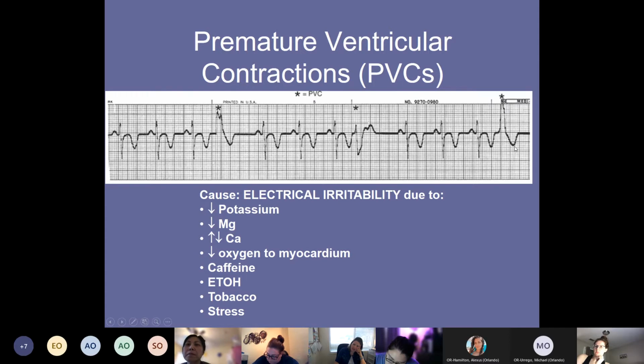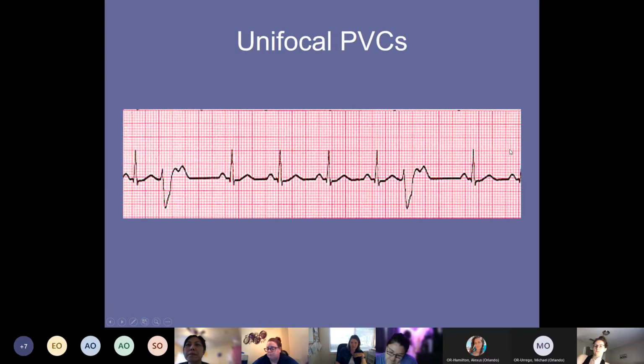Okay, we're going to kind of explain those in a second. This is coming from two different cells that are irritated. There's one cell, and that's the pathway it creates, cell to cell through the ventricles. This one looks different. It's coming from a different cell and it's following a different pathway. So it looks like a different focus. So let's go ahead and clarify that.